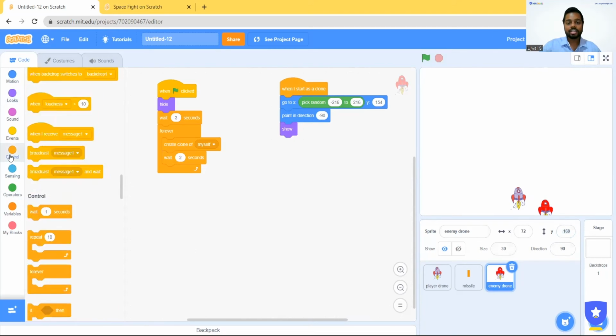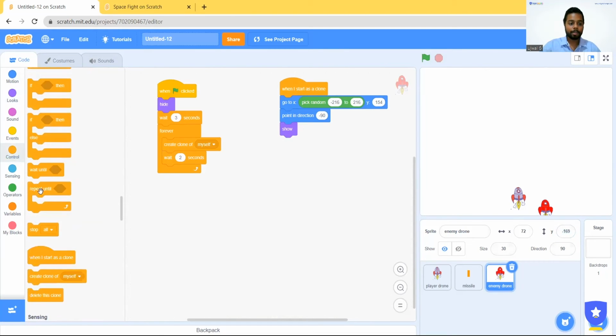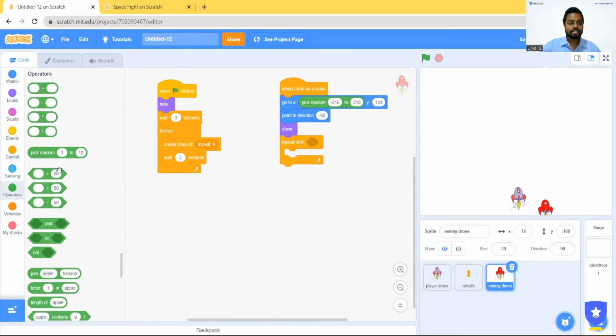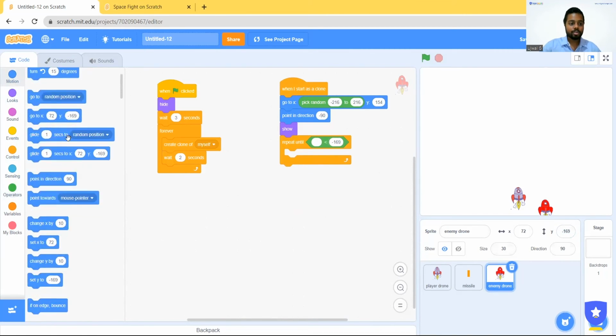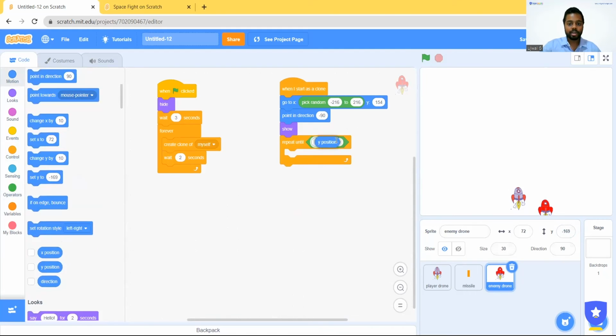So for that, let us use the same concept of repeat until. So I'm going to repeat until it is lesser than minus 169. So let us put the Y position block over here inside the operator block. So it's going to repeat until it reaches minus 169.